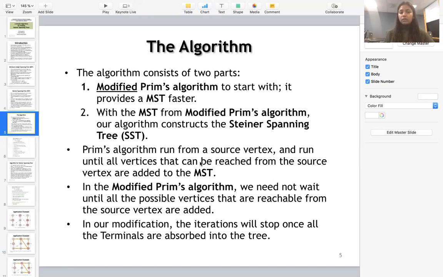In this, we run from a source vertex and run until all the vertices can be reached from the source vertex with the minimum possible weight. In the modified Prim's algorithm which we propose, since we are interested in only connecting terminal vertices, the iteration stops once all the terminal vertices are absorbed in the tree. That is why it is called a modified Prim's algorithm.